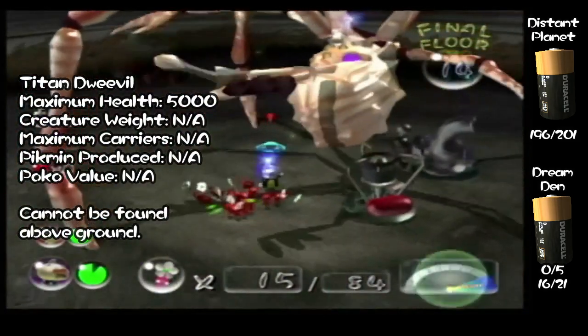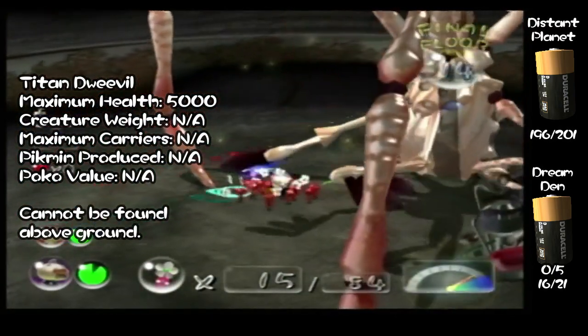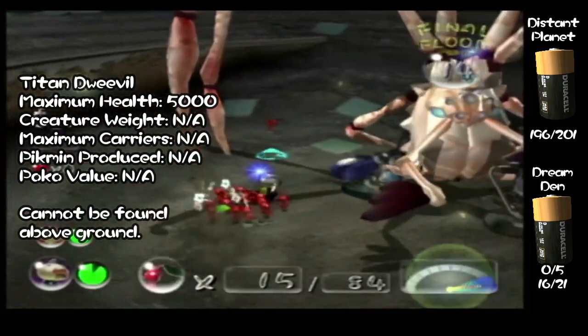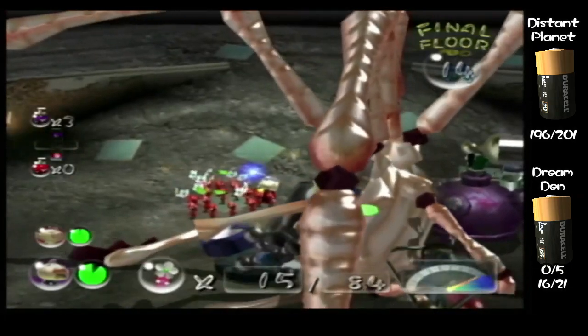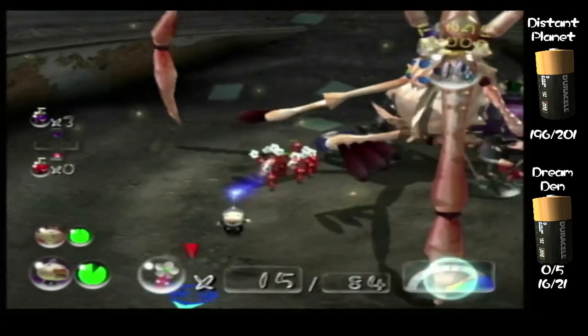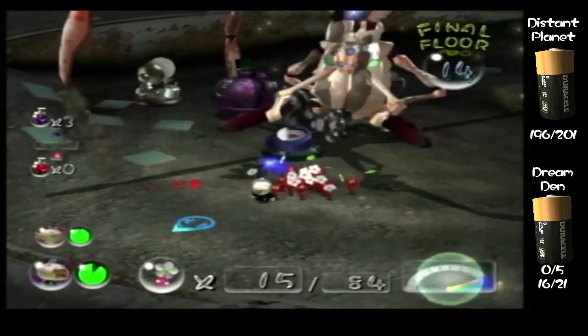And there we go. And personally, I think its eyes look even cooler without him. And check it out! It's all jiggly now! Believe it or not, the Titan Dweevil is actually a gentle creature. Without its weapons, it pretty much is just a Dweevil. It's only called Titan because it's big.